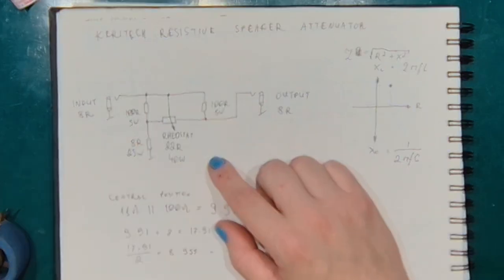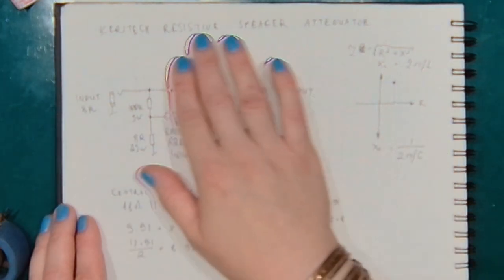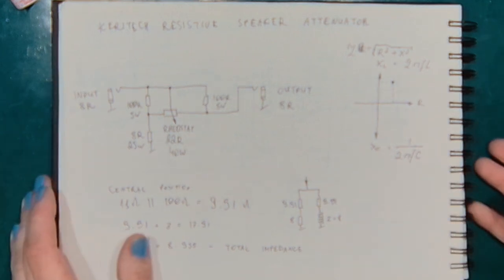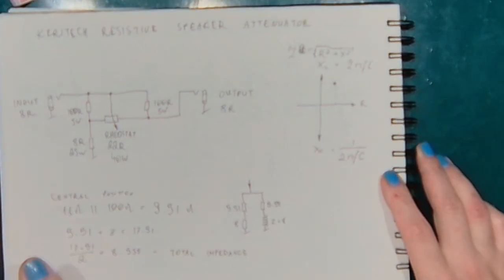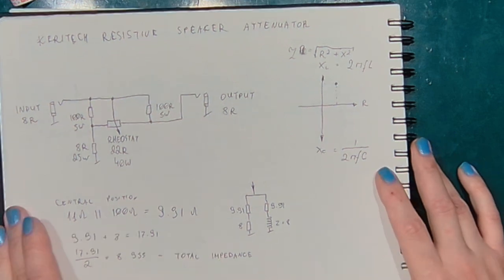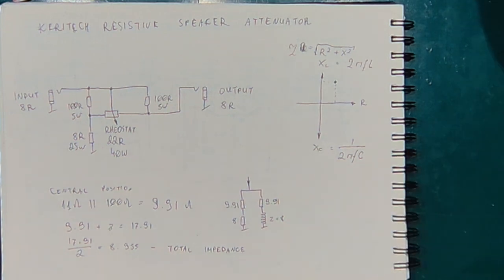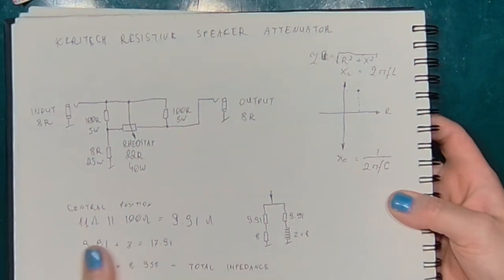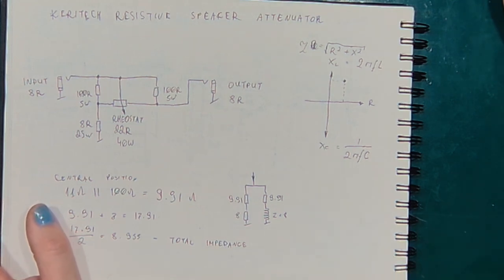And what does it do anyway? It keeps the total impedance of the circuit in reasonable bounds. I did some calculations and got the values of the parts, got the resistances, so that I've got 8 ohms plus or minus 2. So it doesn't really keep the impedance constant, but it will keep it in reasonable bounds.